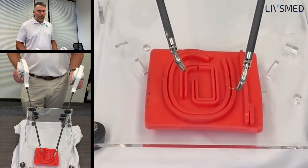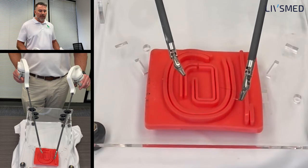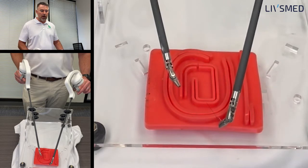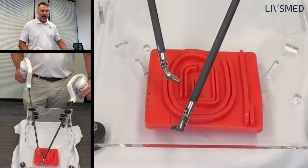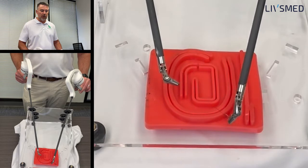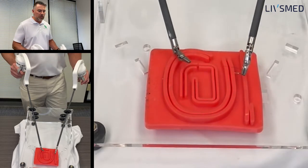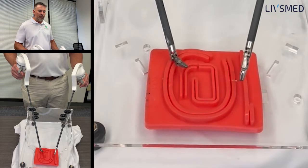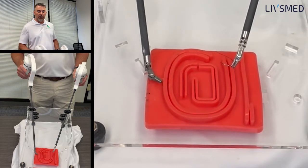Begin by addressing whatever you're going to sew and just practice getting that needle directly perpendicular to whatever you're sewing. As I'm going around this model, you'll see I can turn my wrist in so the needle will stay perpendicular in whichever direction I'm going. This is a nice thing to do just as you're getting started without having the frustration of passing it through and trying to catch it with the other side. Just practice getting that needle perpendicular to your sewing at every single angle, and then practice that with the other hand all the way around.